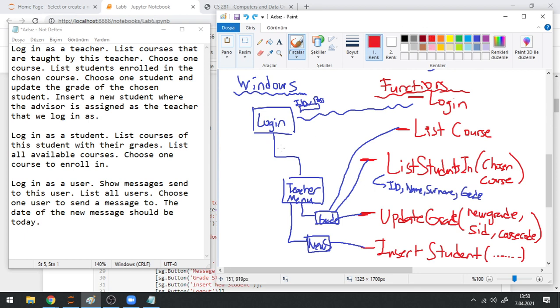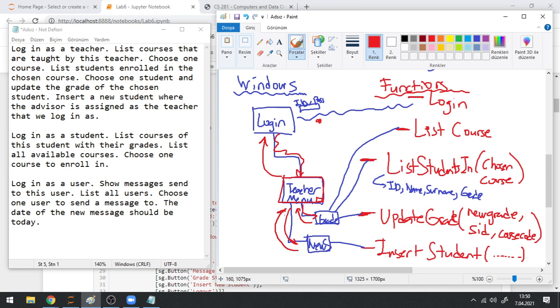And we also have some navigation, right? So in the login window, I'm going to click on a button. If I'm a teacher, this is going to open up the teacher menu. And if I want to go back to log in as a different user, I should be able to. So in the teacher menu, we expect a go back or log out button as well. So from the teacher menu, we go to the grading page, for example, and from here, we would like to be able to go back as well.